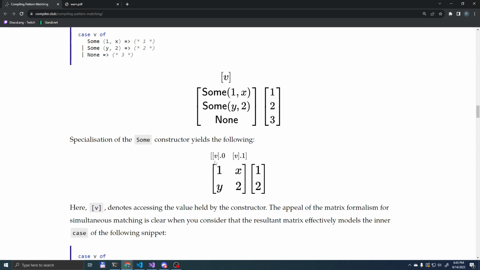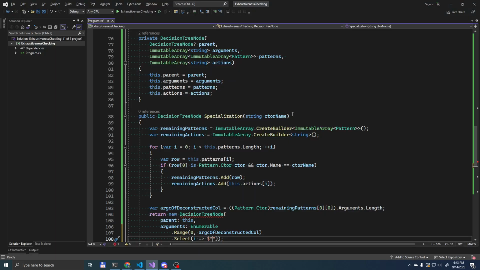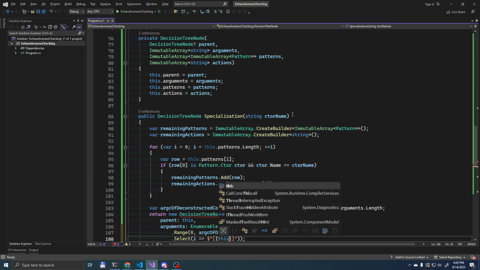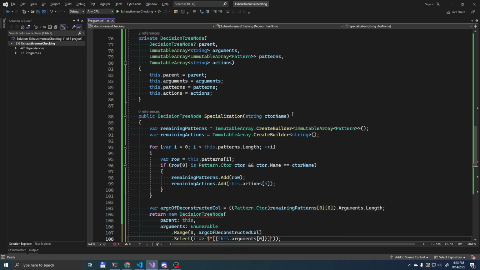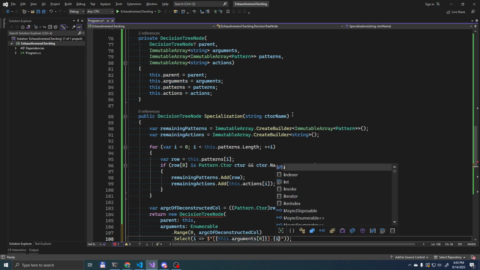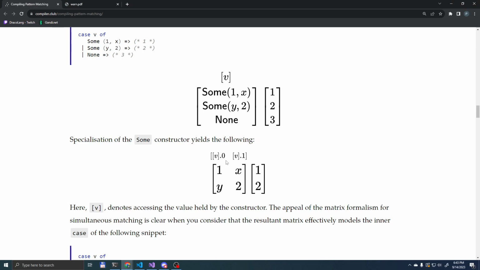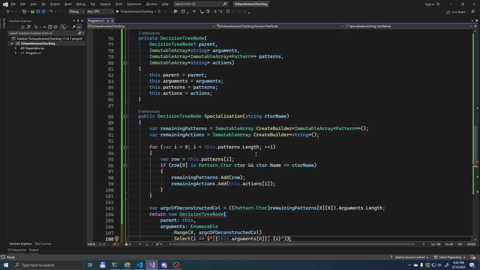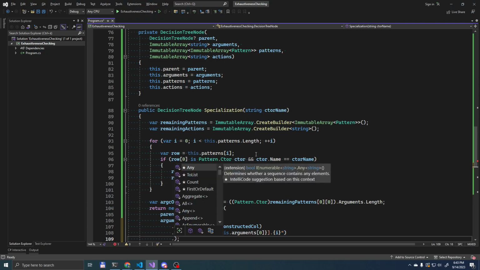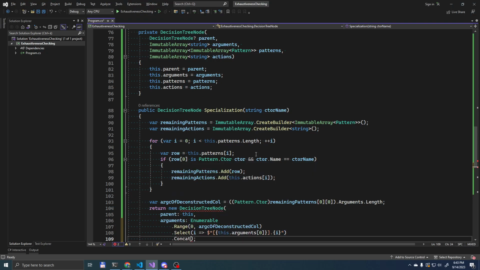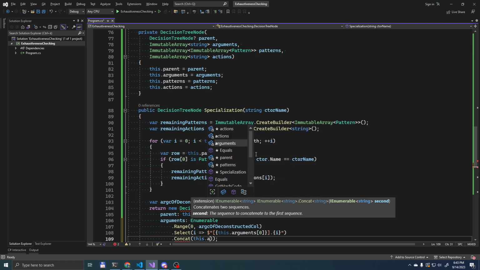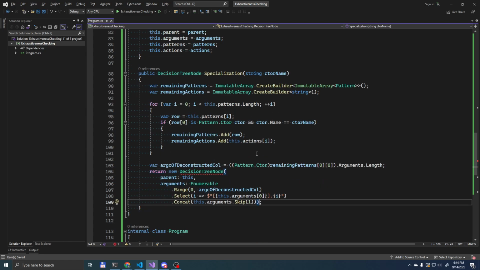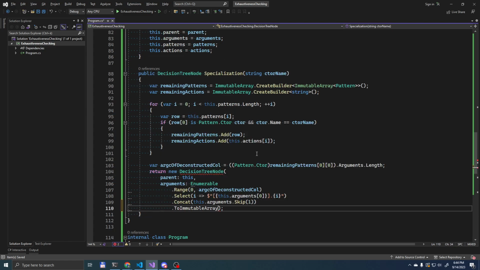We put the first argument into square brackets, and then append the index after a dot, just like here. After that, it's important to concatenate it with the rest of the arguments, and we're going to turn this into an immutable array.